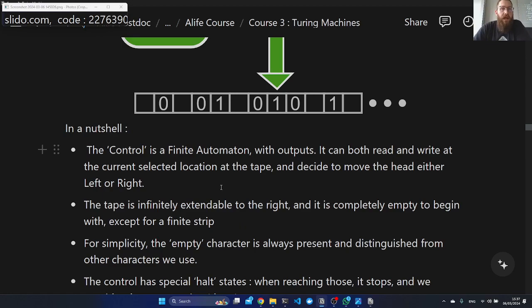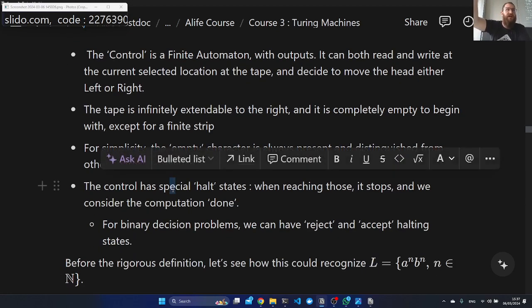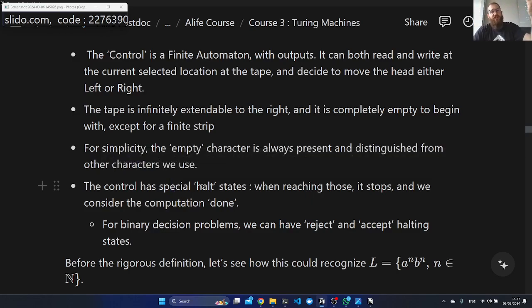And now the control. Before, we had the accept and refuse states. Now, instead, we have a special state, which is the halt state. Essentially, before, we knew automatically when the DFA would halt. It just halts when it finishes reading the string.